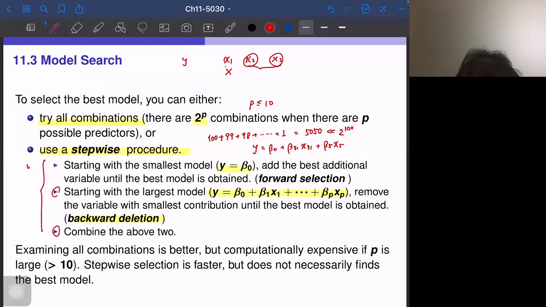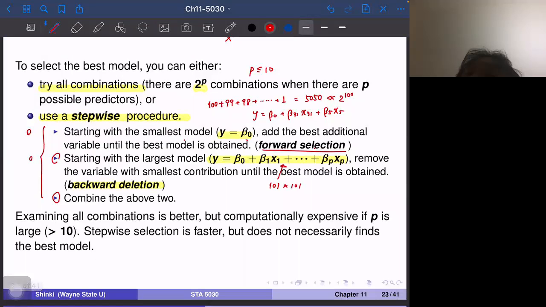Also, another consideration is which is faster, the first method, forward selection, or backward deletion. Maybe it's hard to imagine at this point, but actually forward selection is much faster in many cases, because in backward deletion, we start with the large model. If we have 100 variables, then we have to calculate the inverse matrix of 101 by 101. So it's a huge matrix, and it takes time to calculate. Forward selection starts with a smaller model, which we can fit very quickly, so the amount of computation is much less. So forward selection, much less calculation. So you can try forward selection first.